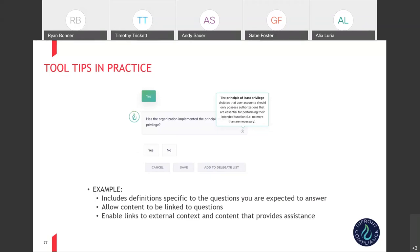And then also to be able to link directly from within the system to any content that comes up. And that's going to be particularly important as additional guides are released, for instance, as the assessment guides come out, as the various controls and safe harbors start to come into play, those kinds of things. I think you'll see tooltips in this area become even more important because people will really need to be able to access the state of the state, the precedent, what has been found to be either required or not allowed as part of these responses. So next slide.